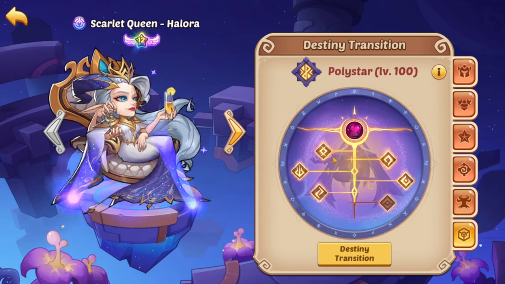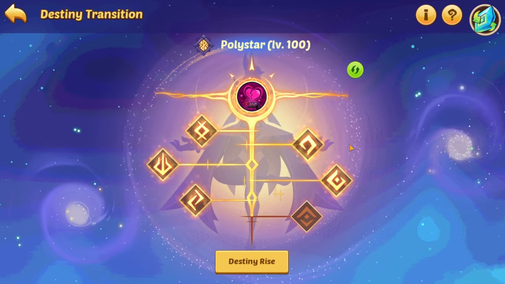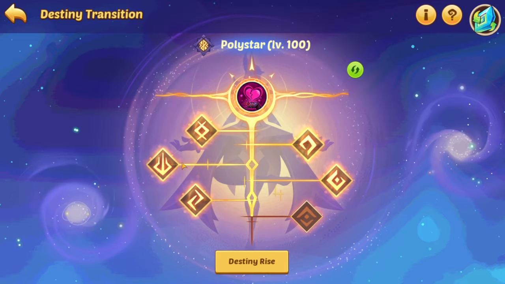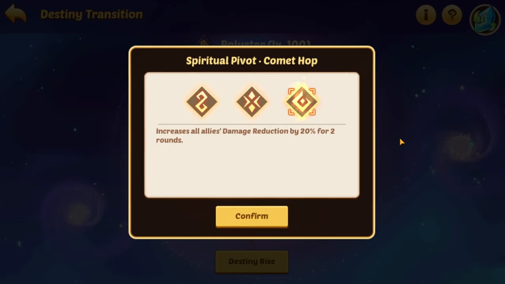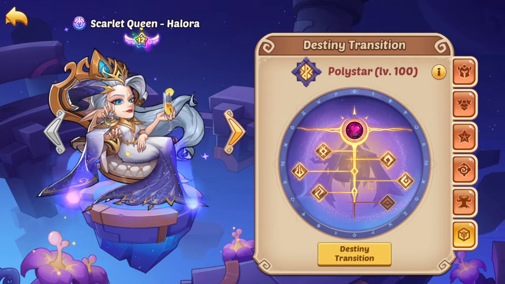Okay, not bad. What do we have here? So she'll be gaining 6 layers of transition power with an active, increases energy, armor, damage reduction, and increases self all damage dealt. HP, yeah, that's fine.